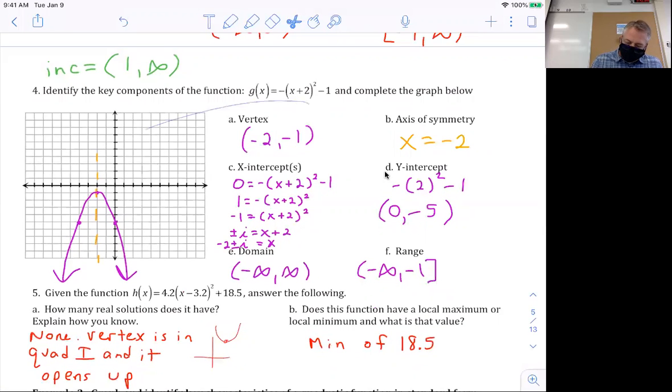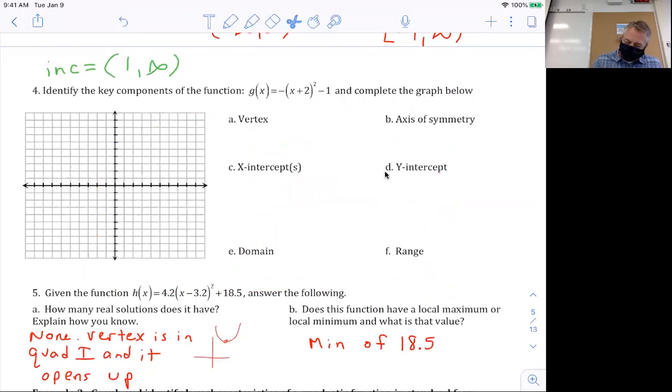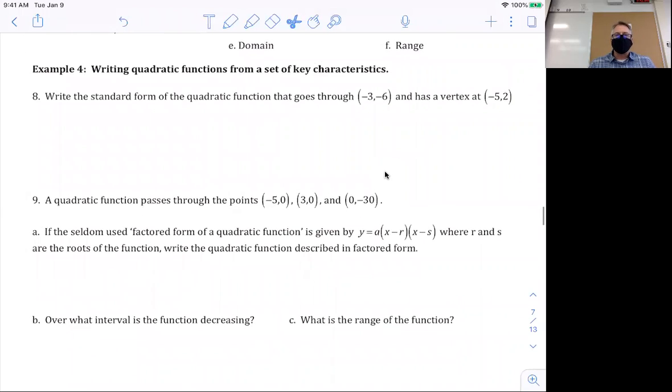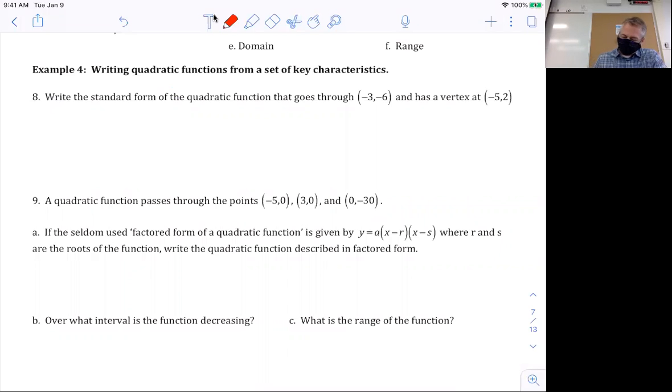All right, well, let me then just move on to now writing equations. See, in our last problems, we were given the equations, we had to graph them, but now it's going to give us some information and we have to write our own equation. So we want to write it in standard form. When it says to write in standard form, it typically, not always, but it oftentimes is easiest to write it in a different form and then convert it into standard form. So here's what I mean by that.